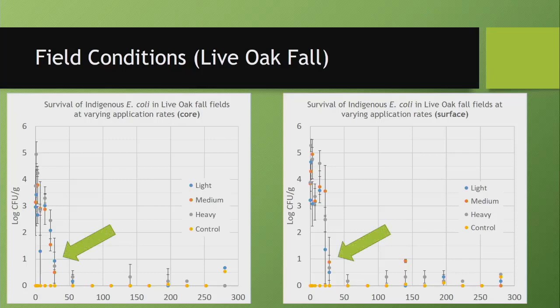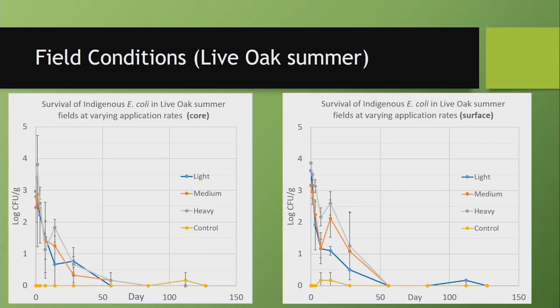They also conducted the study in the summer months in Live Oak. So what is our big difference going to be here? Temperature probably is going to be a big one, although there'll be other factors. And what they found with this is, again, they got that really fast reduction, within that first 30 or so days for both of these.